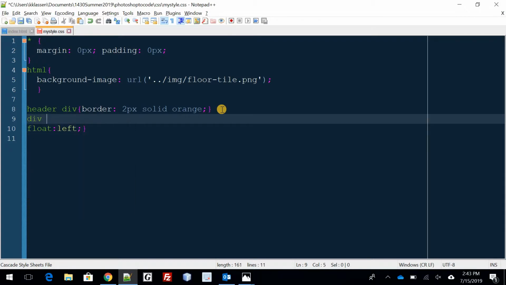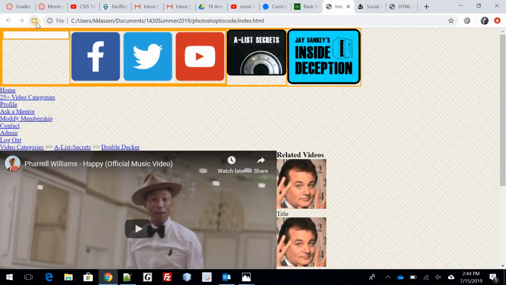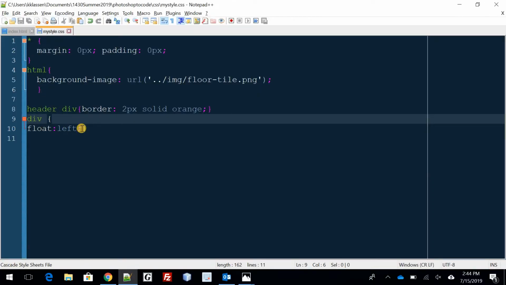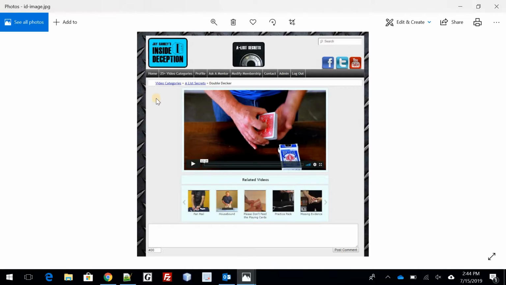What if I div? Yeah, we don't need to do that either. All right, I'll get there. Hang on. Forget that for a second. Let's go back and actually color. We want to put the background color on this.